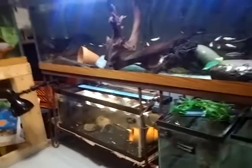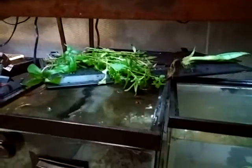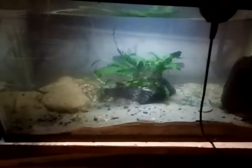I'm a little upset again. Oh my God, this is twice in like 3 weeks. Oh my goodness, something got into my planted tank. It killed all my plecos.